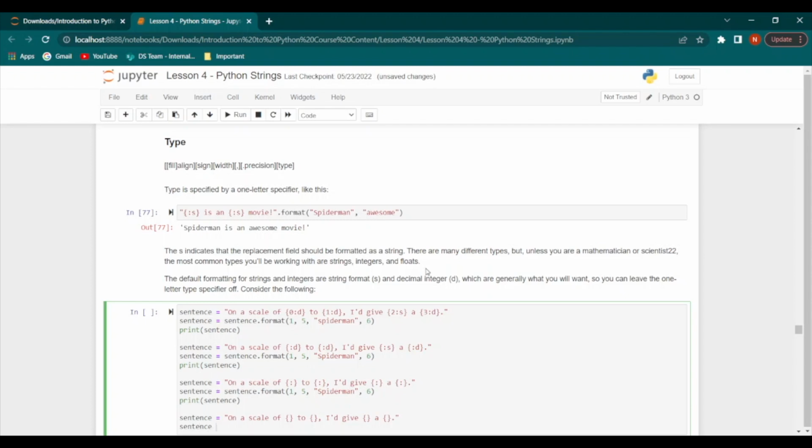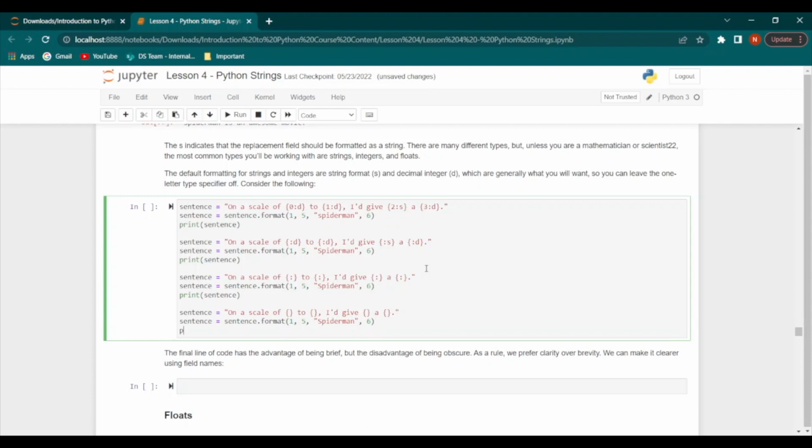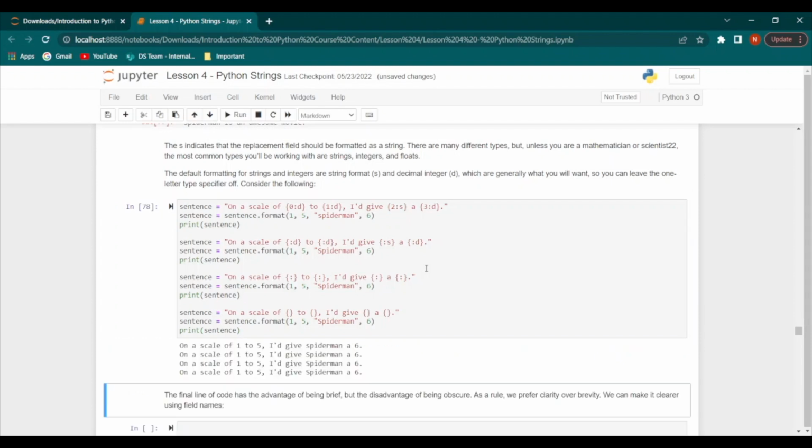Then we have sentence dot format 1 5 Spider-Man 6, and then we print sentence. Now let's run this entire code cell and see what we get. So having done all of this, we get the same results.